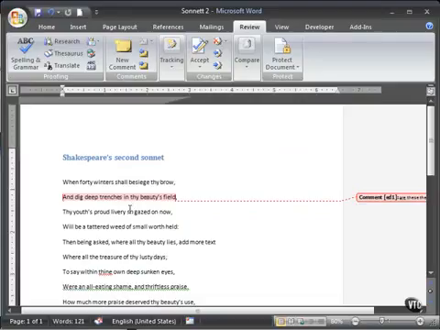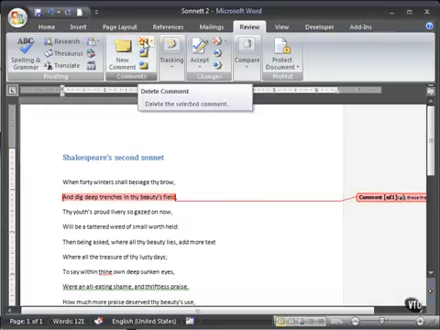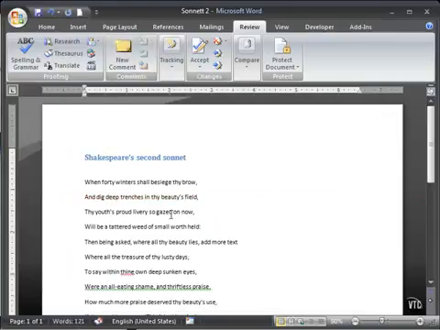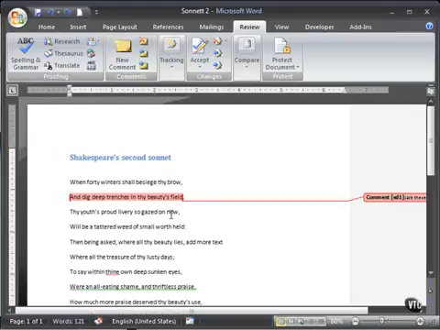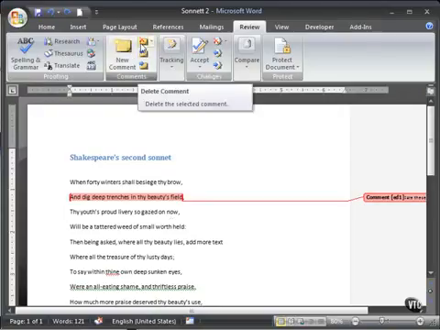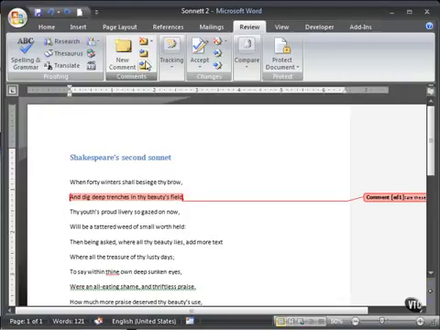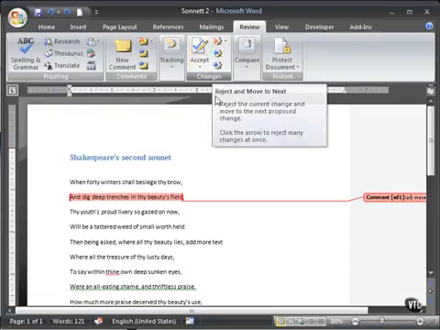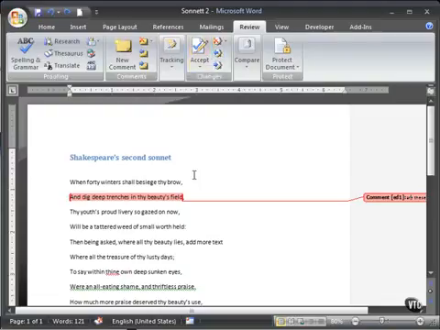So that's one way to deal with the comments that have been added. Another way is you can just select the comment in your markup area here, and you can just delete the comment. And again, this is all undoable behavior, by the way. If I do Control Z, I can put the comment back in. But there again, you have 2 ways to deal with the comment. You can either just delete the comment, or just move around your document going from comment to comment, or you can treat the comment as a change and either accept or reject the change so that the balloon is not there.